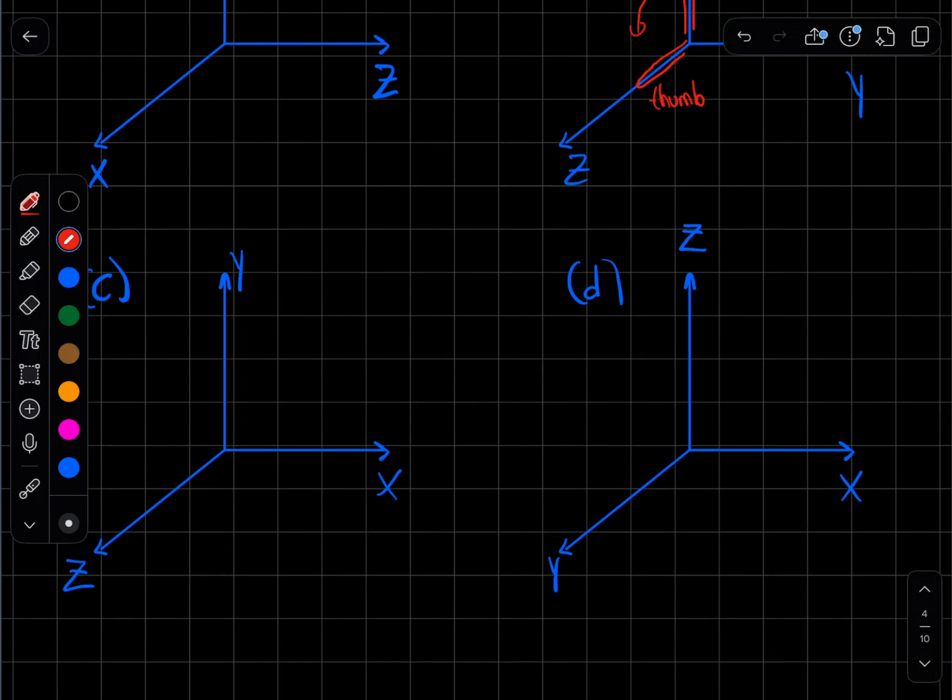C, thumb towards the z-axis, index finger towards the x-axis on your right hand. So actually pause the video, position your hand this way, right? Imagine a corner of a room in front of you. And can you curl your index finger towards the y-axis, right? So that it goes towards the middle finger that's already sort of curled in. Yes, you can curl your finger this way, right? So that would be, yes, positive orientation.